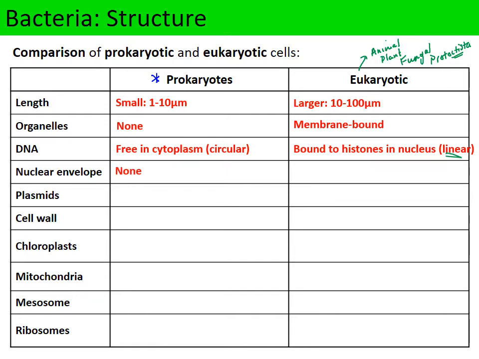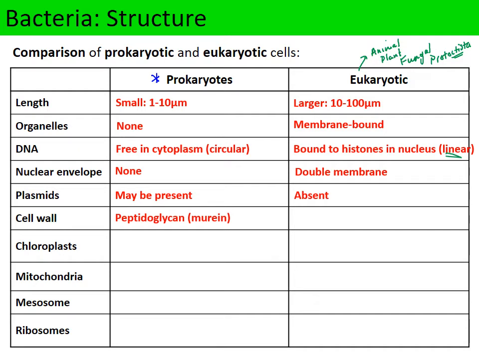Now, obviously, prokaryotic cells do not have a nuclear envelope. It's a double membrane envelope in all eukaryotic cells that have a nucleus, and it has nuclear pores that allow any type of RNA to exit the nucleus, messenger RNA, ribosomal RNA, or transfer RNA. So all the RNA inside the eukaryotic cell is made in the nucleus and it exits via the nuclear pore. Now, the nuclear envelope might also have 80S ribosomes attached to the outside, and we know the rough endoplasmic reticulum is continuous with the outer nuclear membrane. So prokaryotic cells do have plasmids with their antibiotic resistance genes, and we do not get these in eukaryotic cells.